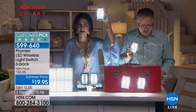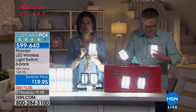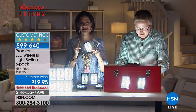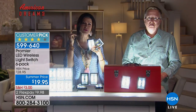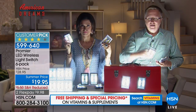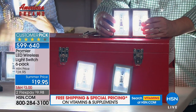Cynthia says it's awesome — she was going in a small closet today and needed a flashlight, and realized she needs this in her closet. She also has a deep kitchen cabinet where she always needs a flashlight to see what's in there. And even for the basement stairs, she needs a light before she gets to the light switch. These are perfect for all three of those problems, and she still has three left over — one will be a flashlight in an emergency, and one in the car.